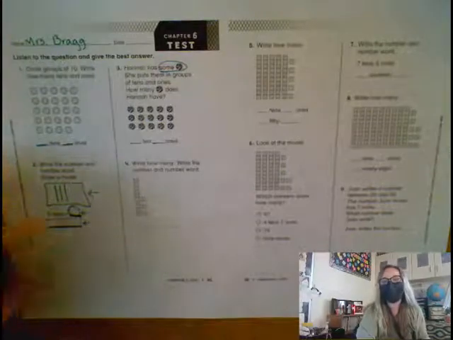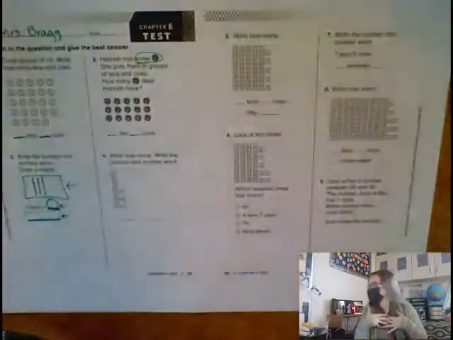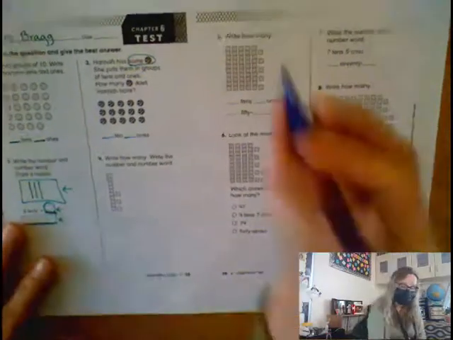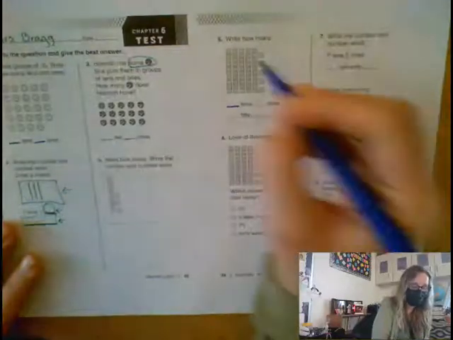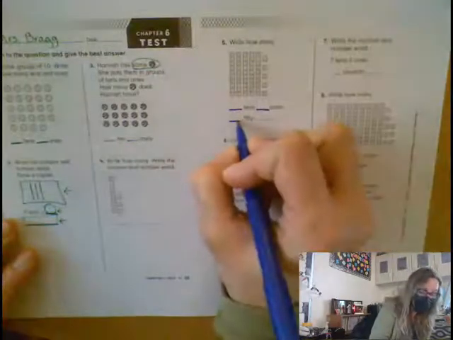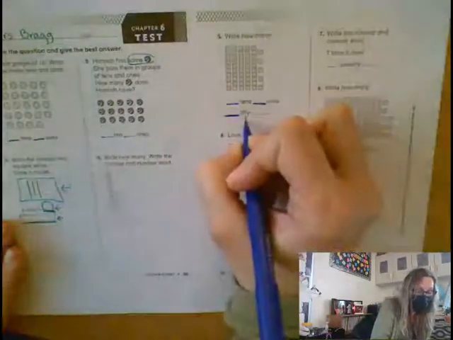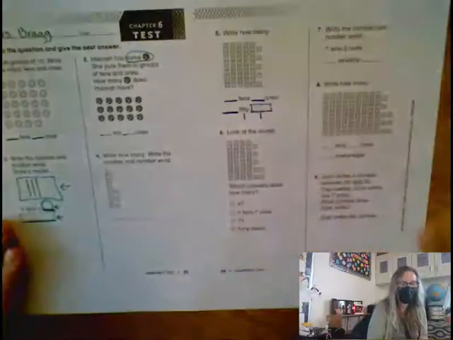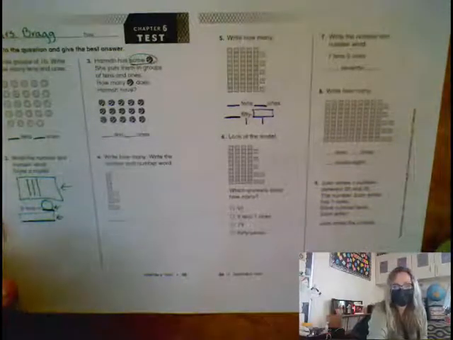Okay, moving up to the top of the next side here, number 5. We did this a bajillion times in our math book, so you guys are experts at this. Write how many 10s on this line. How many 1s on this line? On this line, write what that number is. And then it says 50 what? Put the missing number word here. Okay, so take some time and fill in those answers.